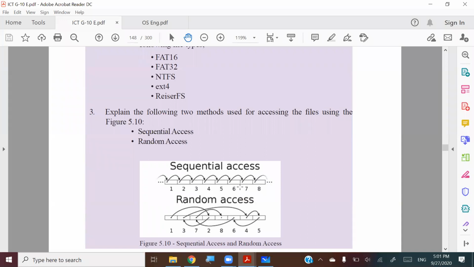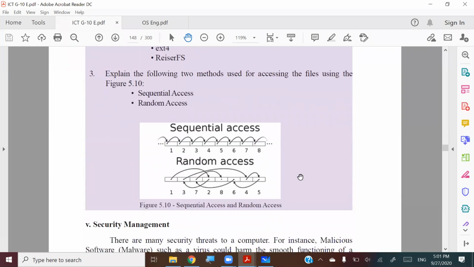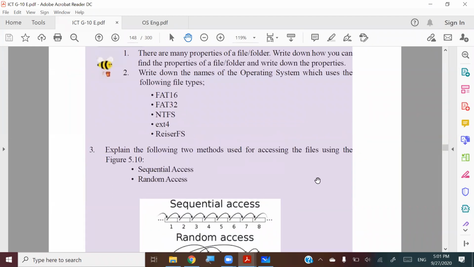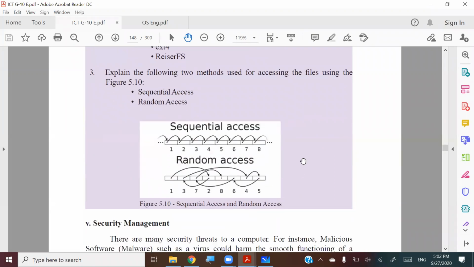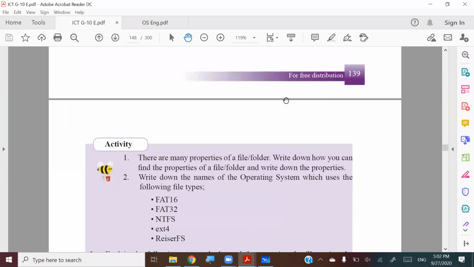And random access will give you the way to access it from here and there, right? Next week, I'll show you some diagrams showing how sequential access and random access happen inside the hard disk. So that reference is given by the operating system for the files when they are managed, right?